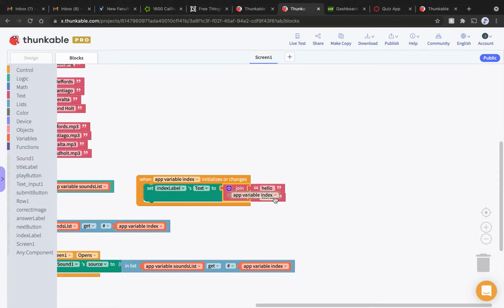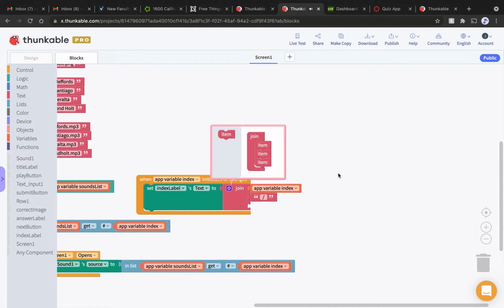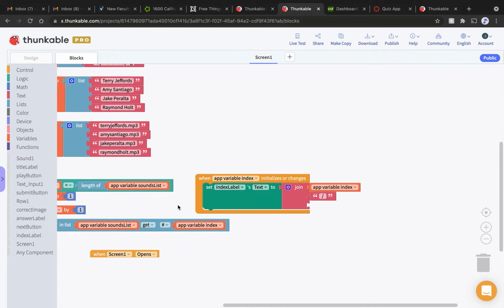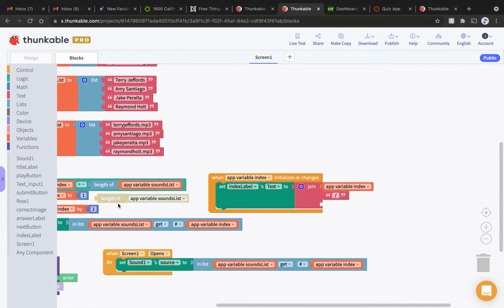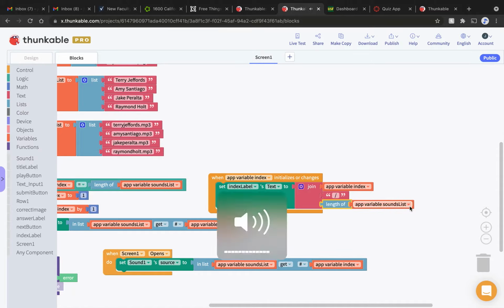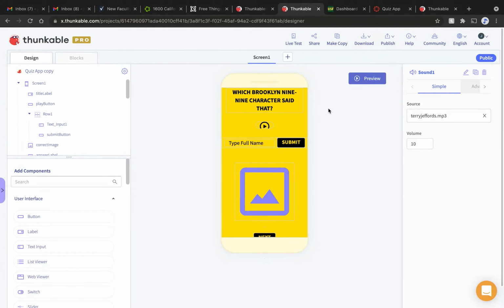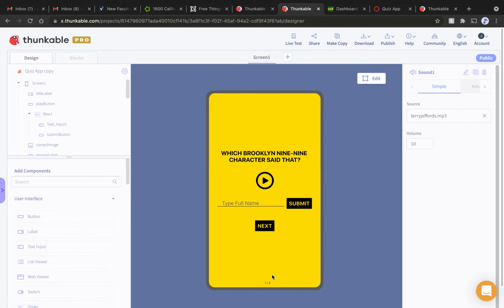So you can get this join block here, and I want to say the index value and then a slash. I'm actually going to do space/space to get spaces around them, and then add another item, and that item is going to be the length of our list, which I'm going to get over here. Again, it doesn't matter what list because they're all the same length. And now in the blocks or in the preview here, you'll see that it says 1 of 4, 2 of 4, 3 of 4, 4 of 4, back to 1.